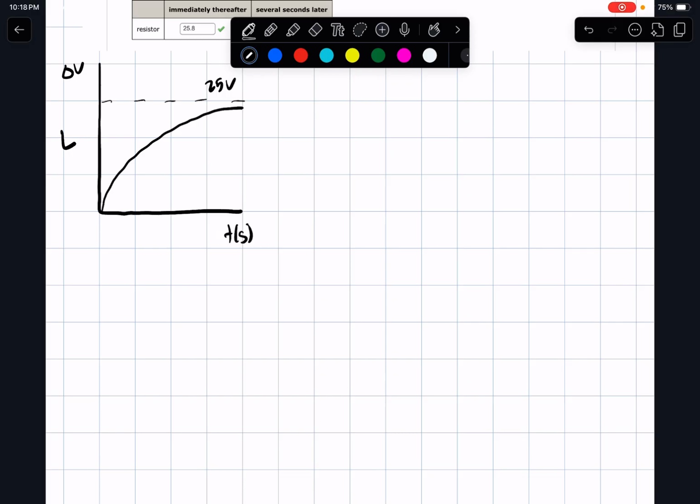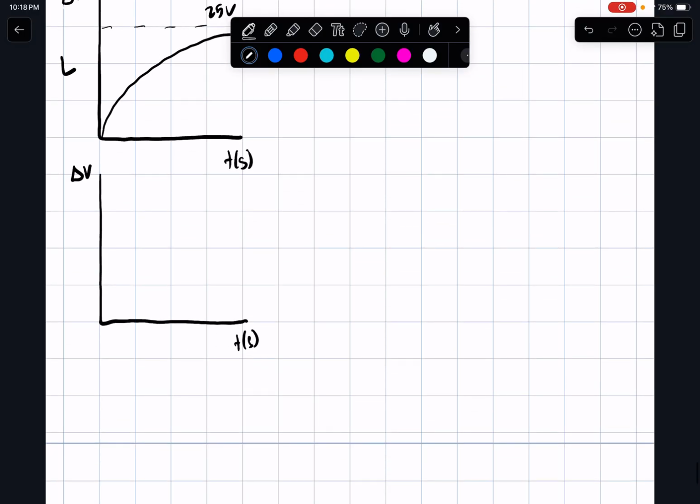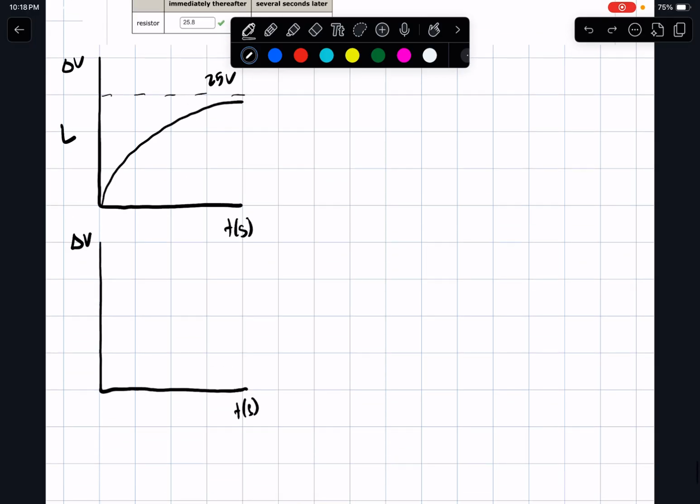Once again, that is for the inductor. Now for the resistor, it'll be the opposite, really. Because in the inductor, it starts off with no voltage going through it because of the resistance at the beginning. So that means that at time equals 0, when the current starts, that would be the 25 volt line, and it would be the opposite for a resistor. Instead, it'll be going like this, and it'll approach 0.